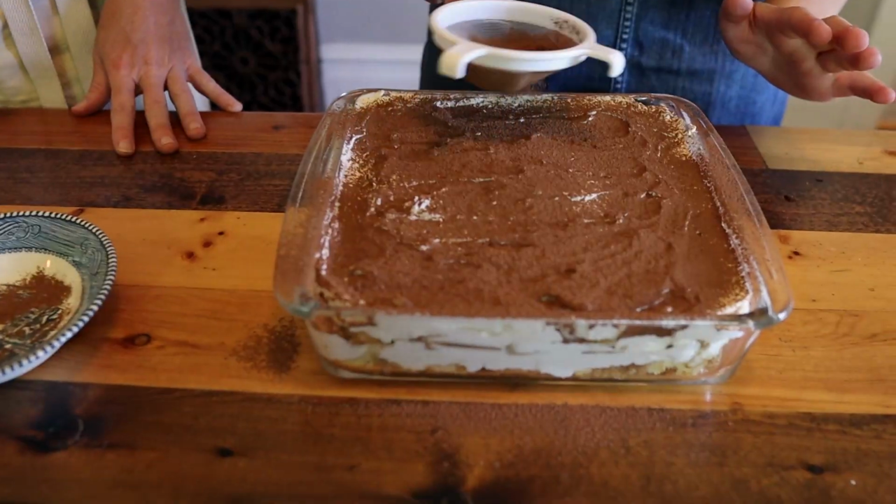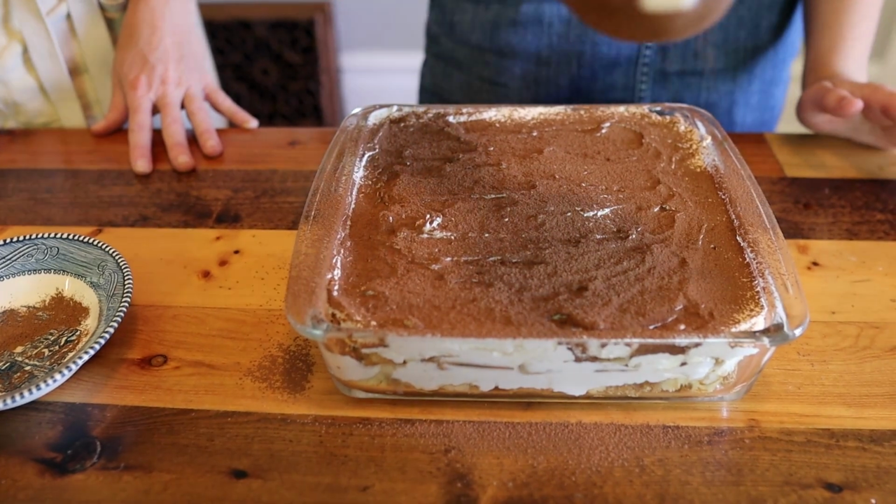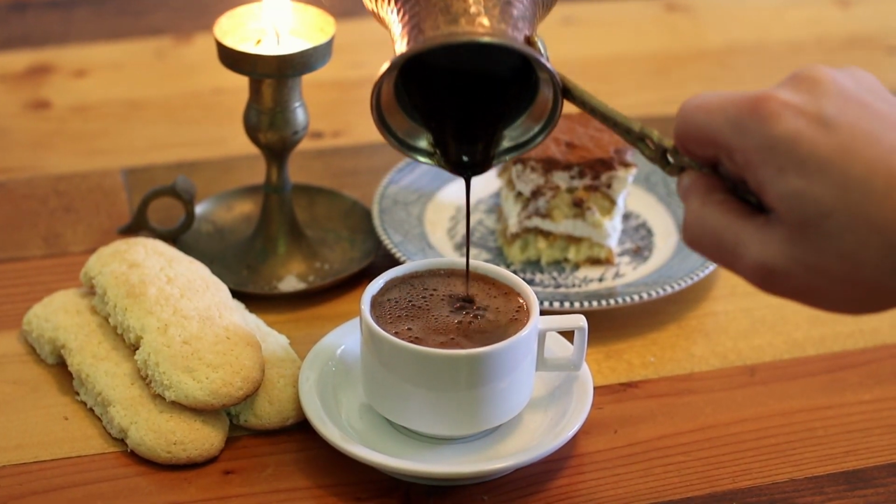It is such a delicious dessert and it's so easy, and we want to teach you guys how to make it. So let's get started.